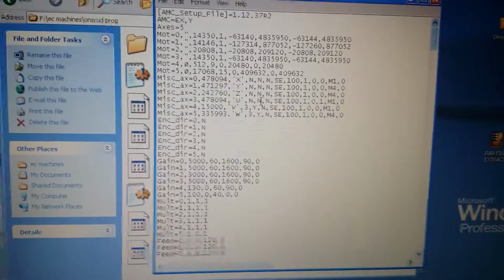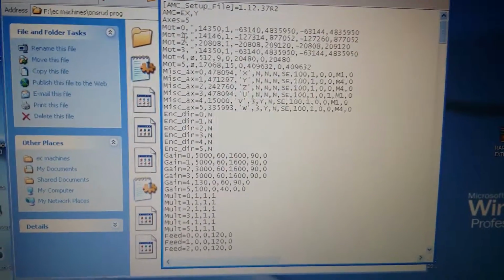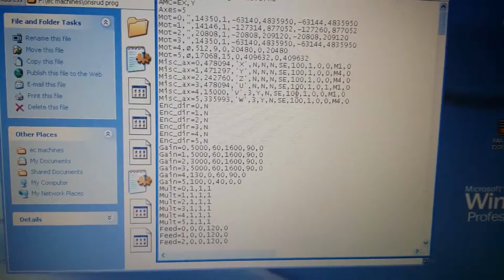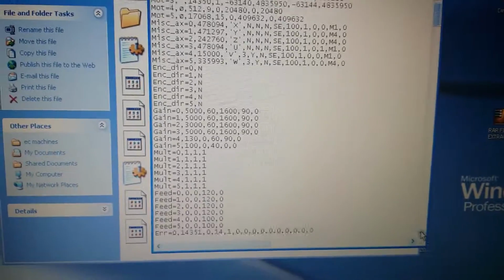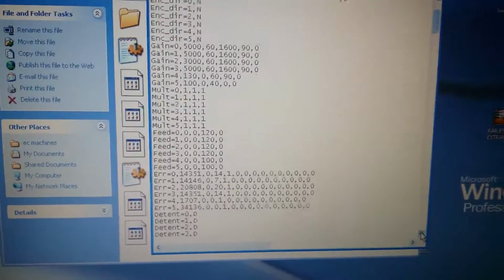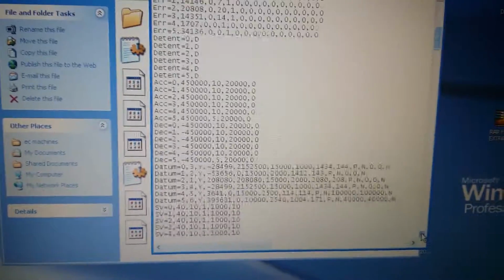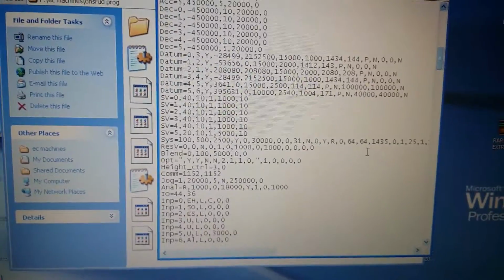There's your controller for the CNC. This is actually program all of your limit switches so the operator can't crash the CNC. You see all your datum points here.